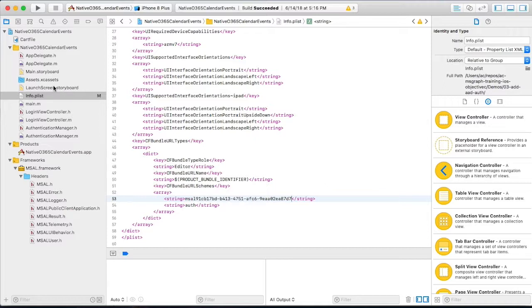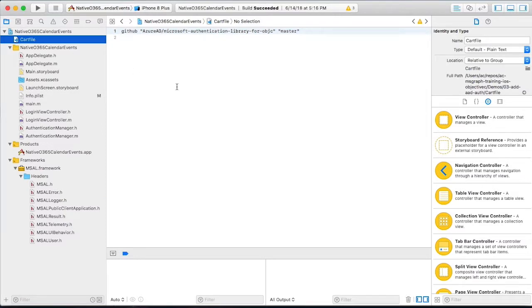And the other thing that we did is if I come back over here to my application, I created this new file called a Cartfile. And this is working with Carthage, and it's similar to NuGet or any other package manager that you're used to. But for iOS, Carthage is a pretty popular option. And what we're doing is we're getting the Microsoft Authentication Library for Objective-C that we can use in iOS. I'm pulling that straight from the master branch in GitHub. So what I do is I grab this.